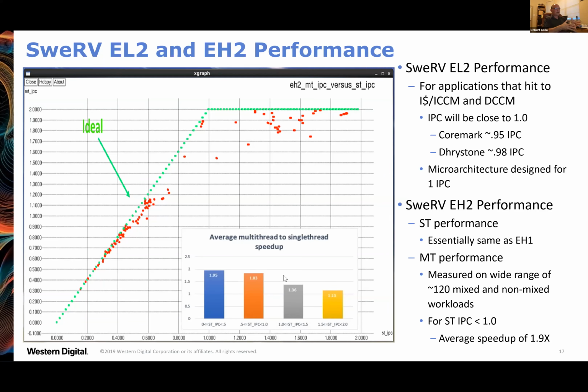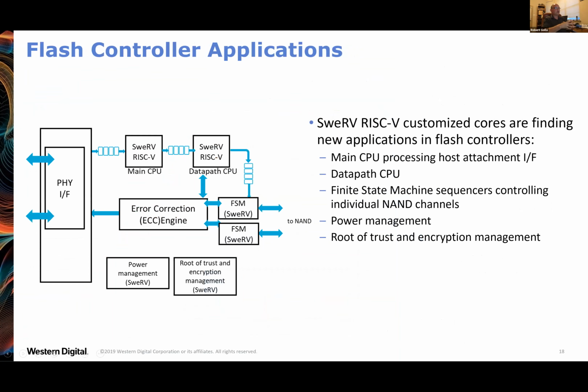So we generated like 120 different kinds of workloads. We took a bunch of different C programs. We ran them from the internal memory. We ran them from the external bus with 0 wait states, 10 wait states, and 20 wait states. And then we generated all these single thread runs, and that's what's plotted on the x-axis, is single thread. And then we took a copy and ran it on the other thread, and that generated the multi-thread IPC, and that's on the y-axis. So the point of this exercise was to try to get a sense, under all conditions, of how our threading would work.